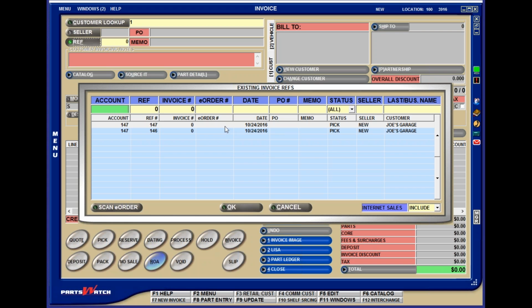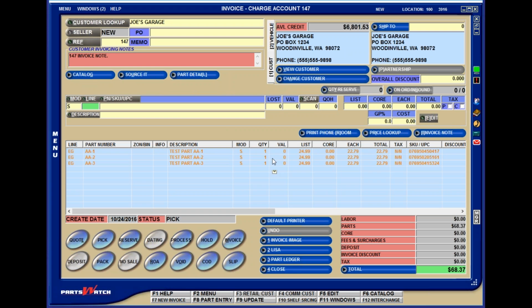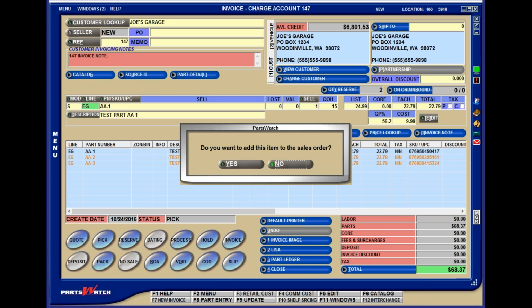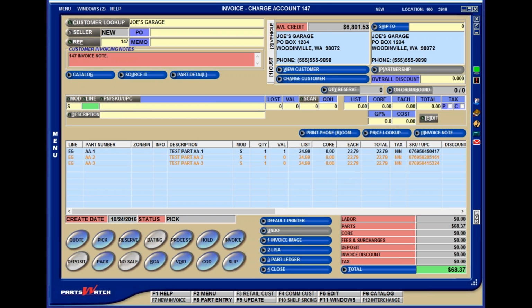So now when I open a pick ticket to scan validate, hopefully the beeps and buzzes can be heard through this GoToMeeting session. So you get a beep if the scan is successful, you get a buzz if there's a notification or a problem that the user needs to address. This concludes the PartsWatch scan validation demo.